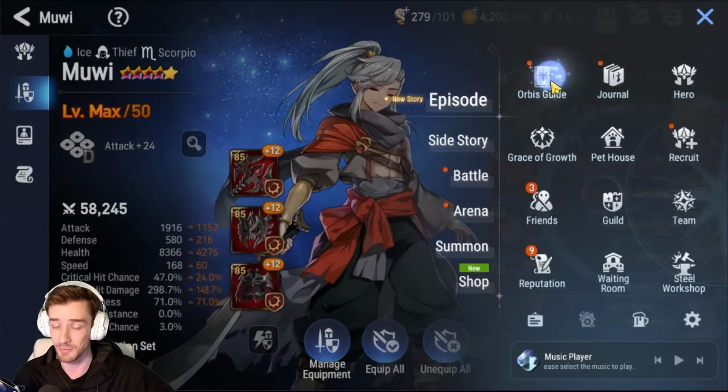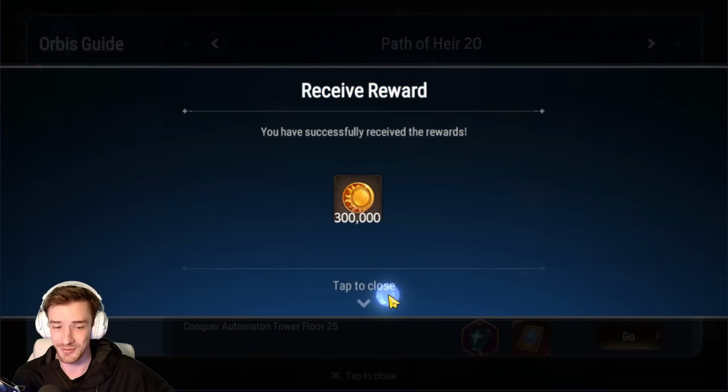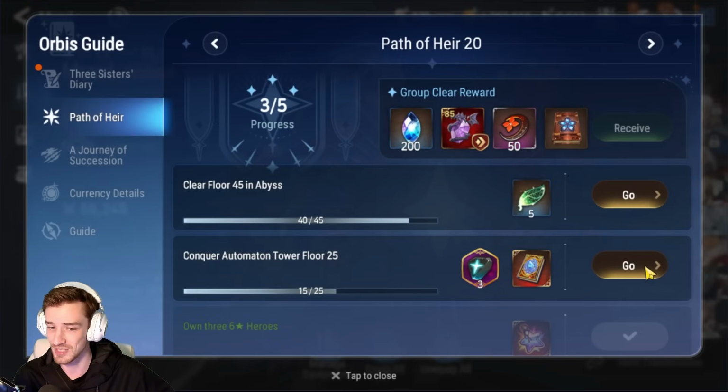Now, with that, I want you guys to go finish these last 2 things. It'll be super easy for you. Go to Automaton, clear all the way through, and then clear to Abyss 45, which will take you no time whatsoever with the current team we're using. So I'll meet you back here once you're done with those 2, and we are getting close to getting Tamarinne. It's not too far away.